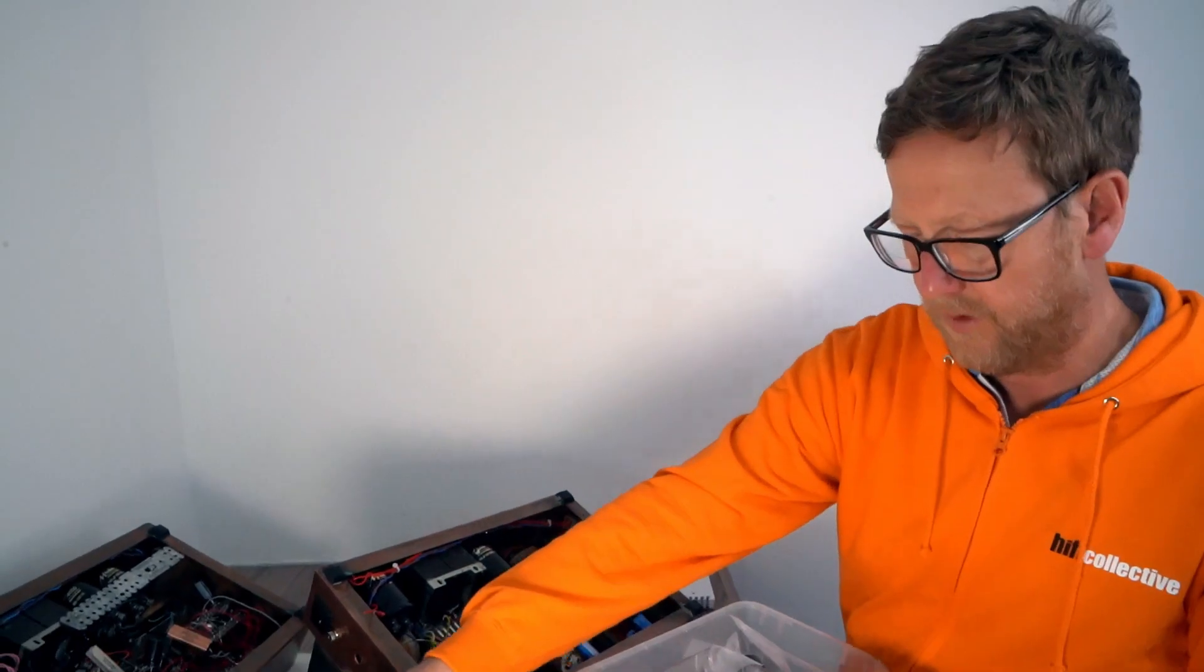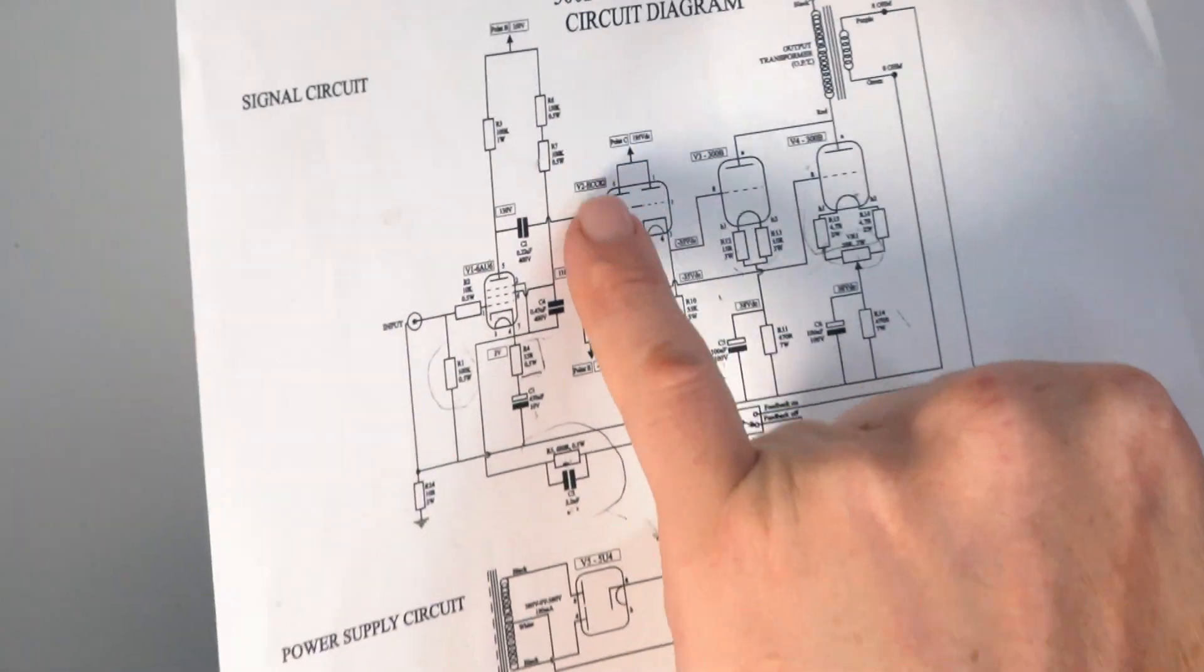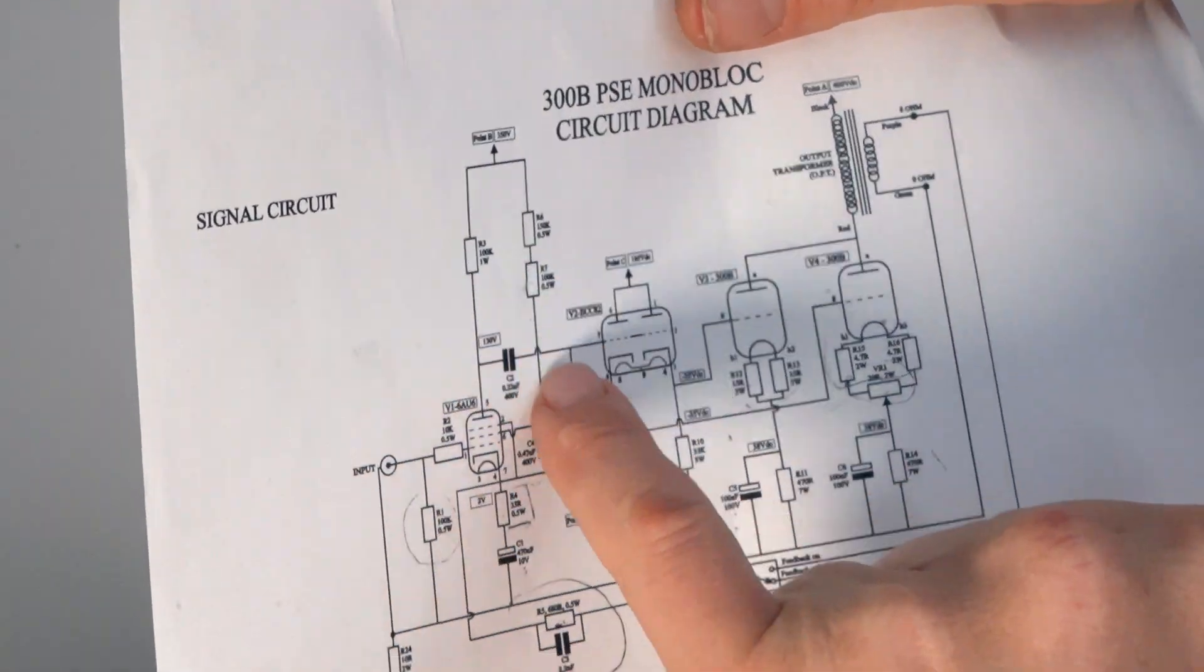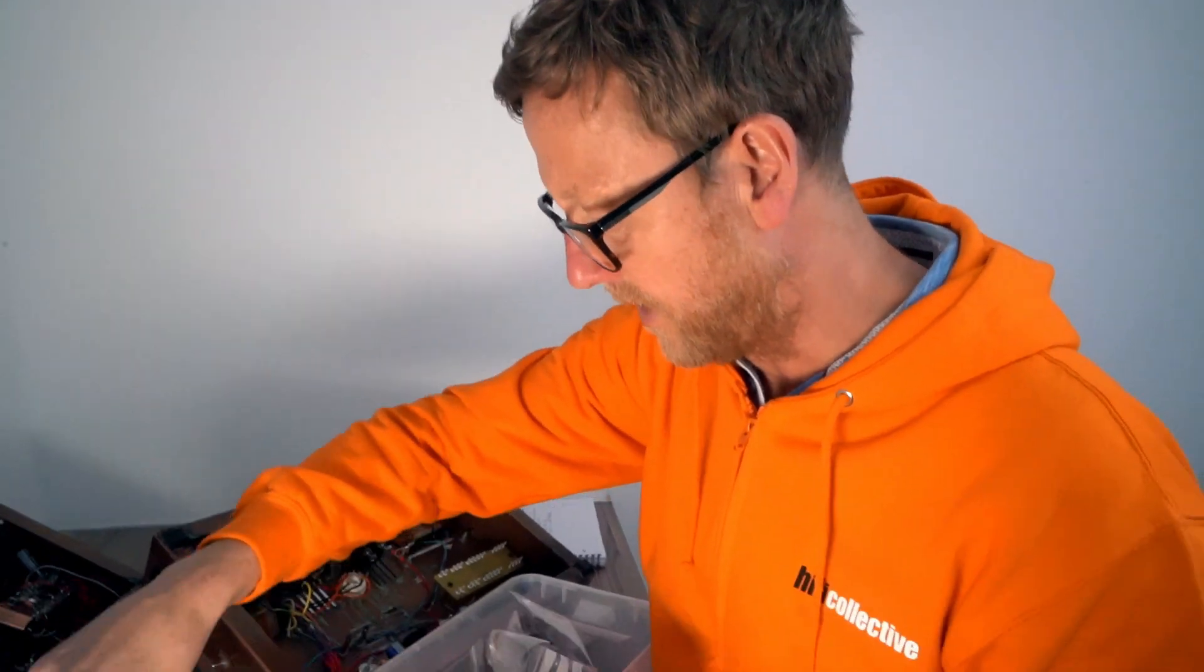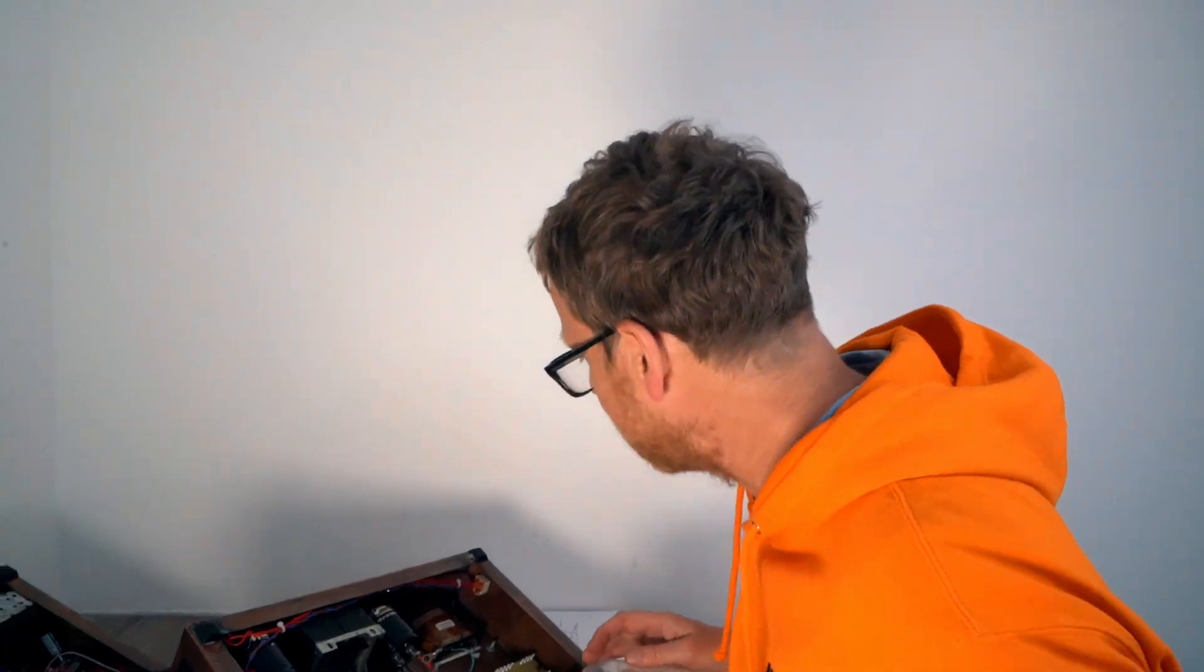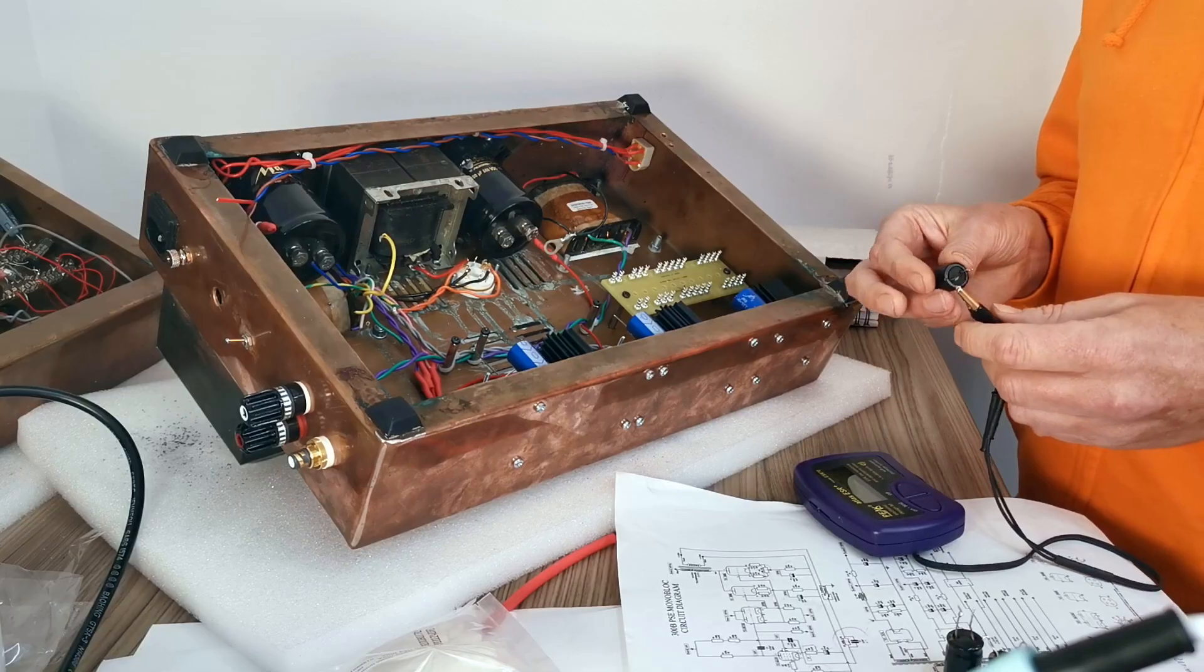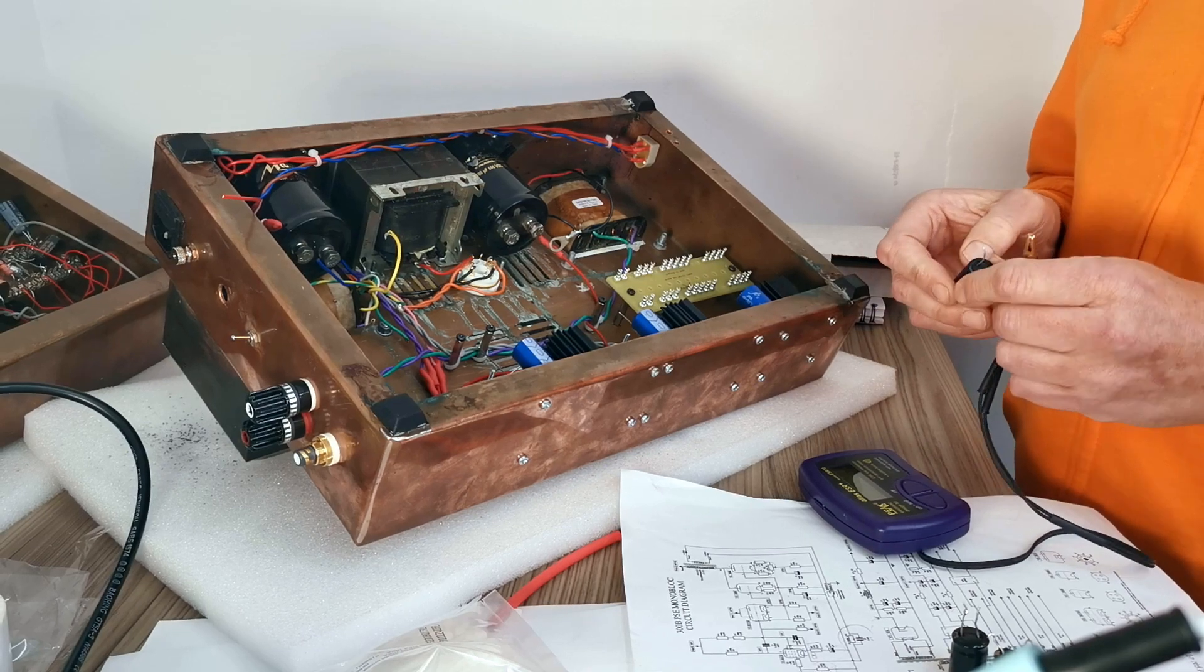So if you look here, we're just going to be focusing on this circuitry here, which is mostly on that first board. So finding the components. So we're going to be using these Black Gates. They're probably a bit old, so I just want to check that they're good. The capacitance is good. They might be a bit off.